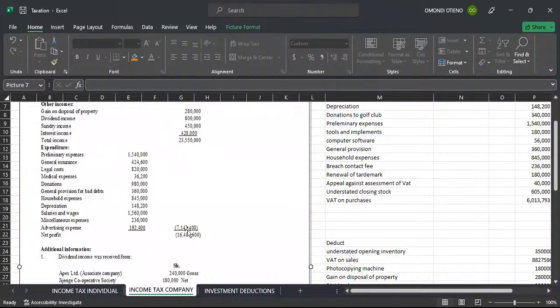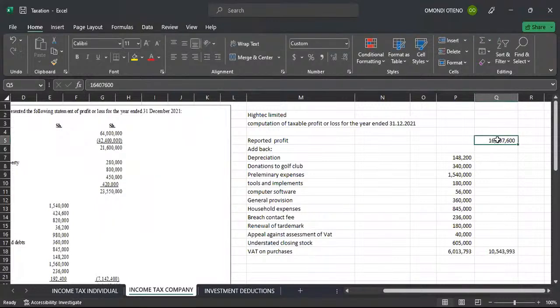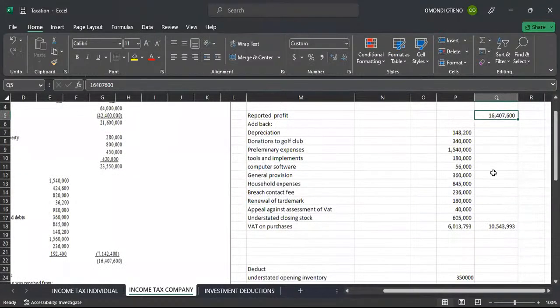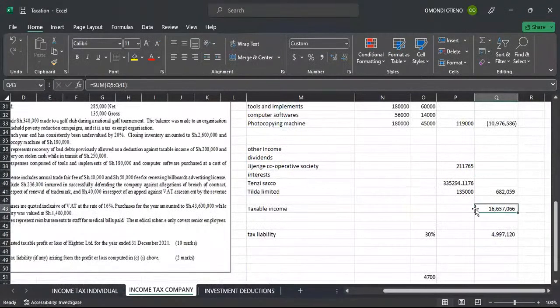That is this figure minus this. Gross profit or total income minus total expenses. Ni positive ama negative? So if it is a positive, this one here should not be a negative. If it is a positive up there, then the figure which you are picking or lifting directly should also be that same figure. It is a positive. So if you bring in that positive value there, I believe everyone is getting what we have down here as the taxable income.